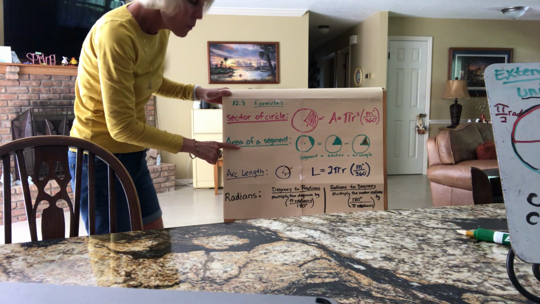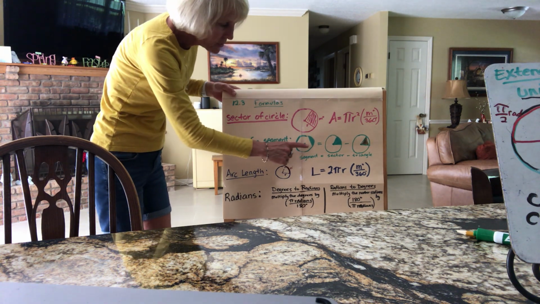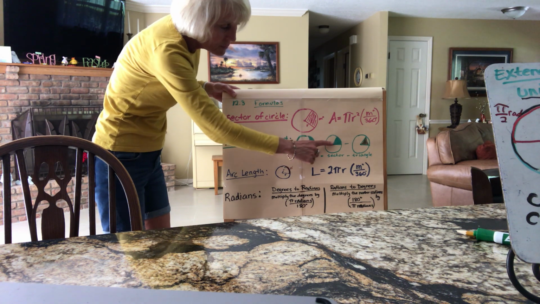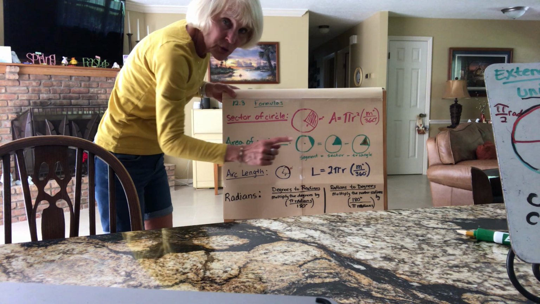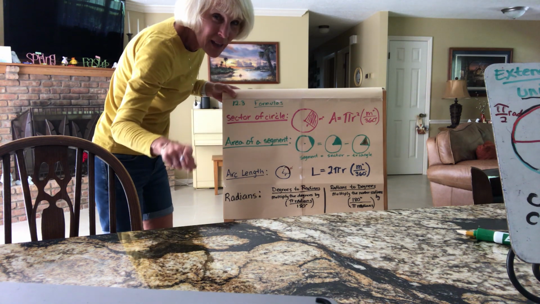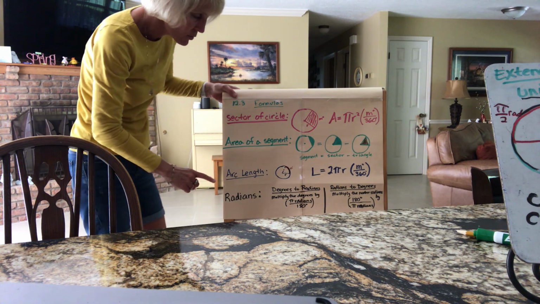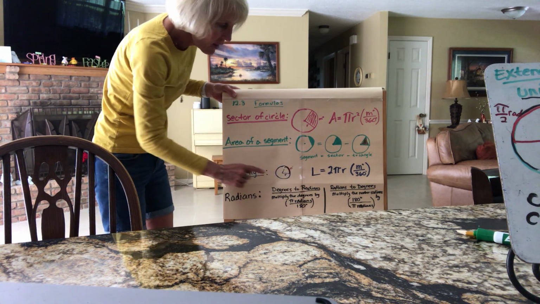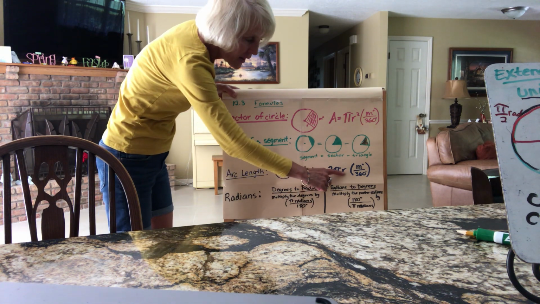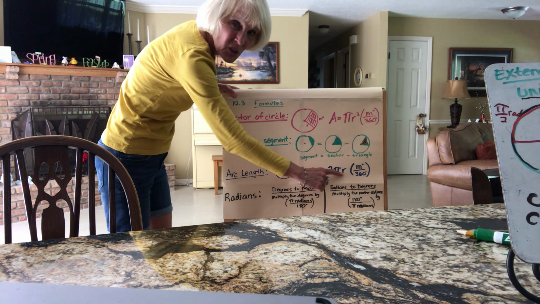Then if I only want the segment instead of the whole circle, I simply say the segment would be like the whole sector, subtracting off the triangles. Remember to look for the base and the height. That's not always the 2 radii. You might need to use those 30, 60, etc. And the arc length, which they use in this book as capital L, is just going to be 2 pi r times the part. 2 pi r coming from the circumference.